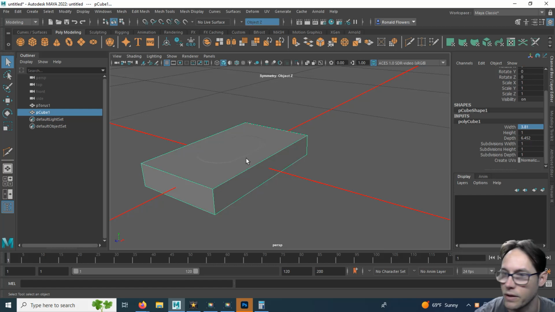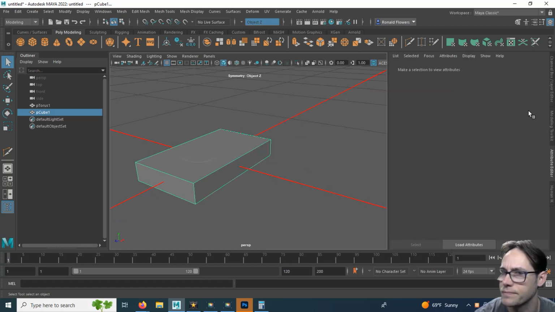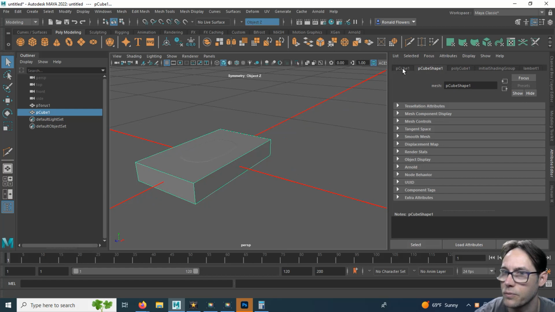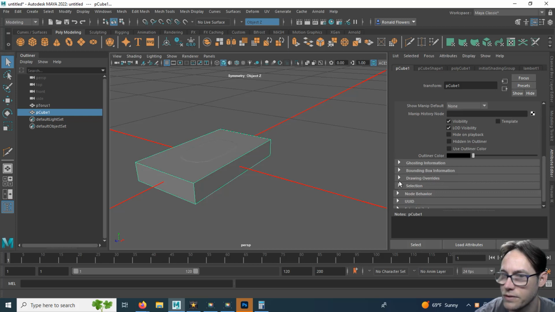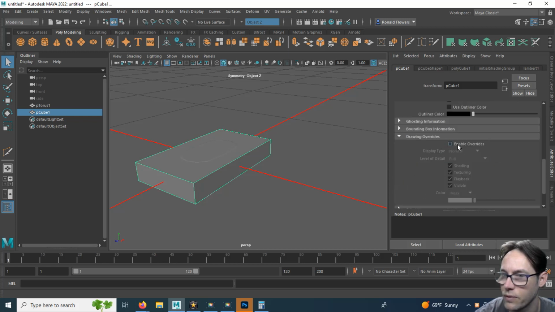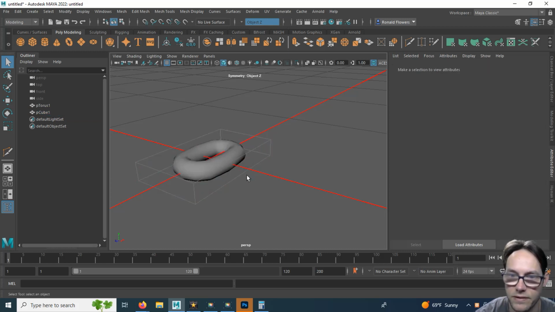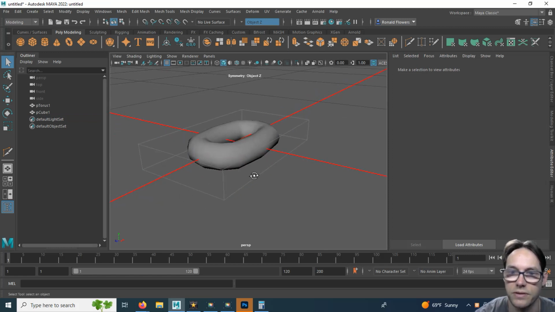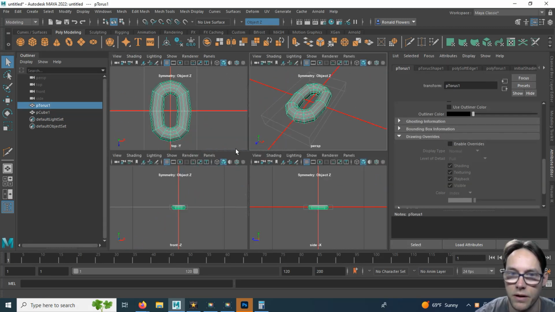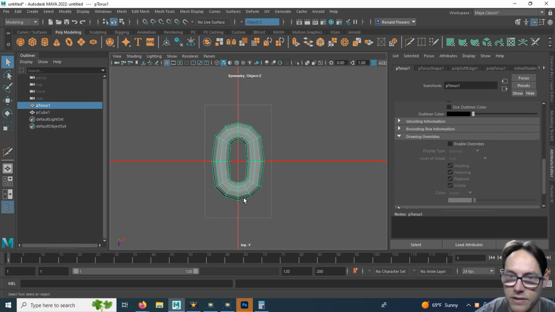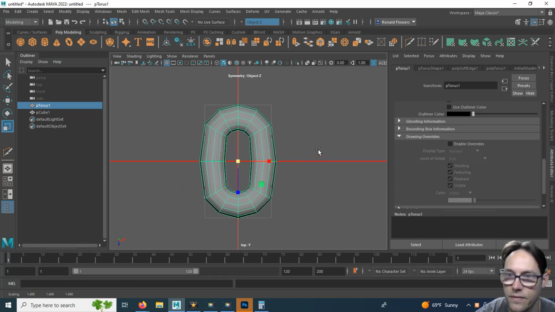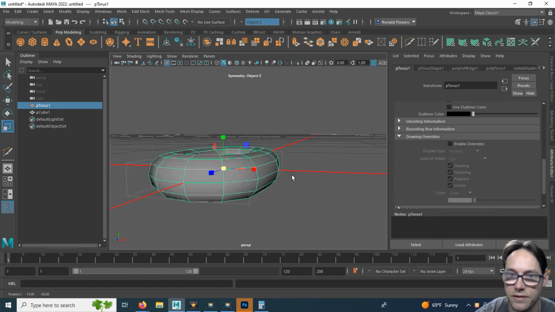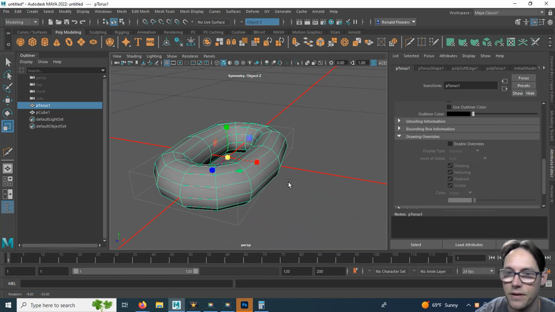So what I'm going to do for this cube here, I'm going to go to Attributes, go down to the cube, and then come down to Display. And we'll go down to its Drawing Overrides. Enable overrides. And then display type, we're going to change this down to template. There. So now we can see this. We can't select it anymore, but we just need this as a reference. So grab that and jump into my top view here. Hit my scale, and I'm just going to scale this so it is roughly the size of the box. And that should get us the appropriate size chain link.